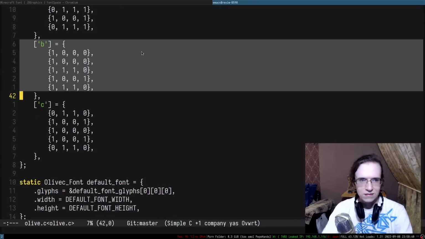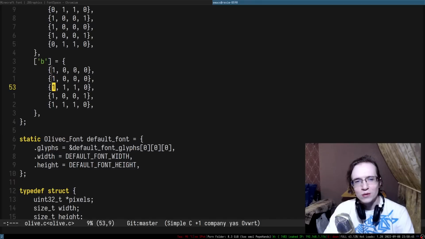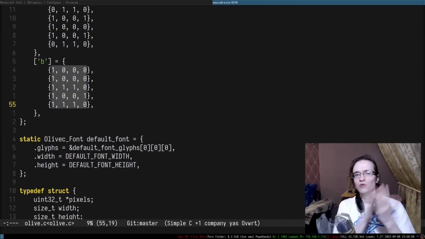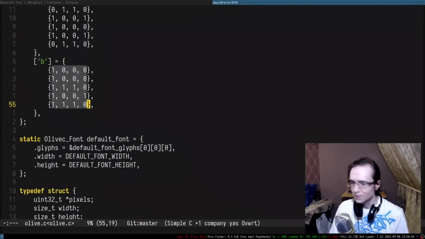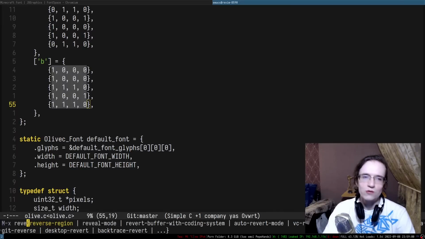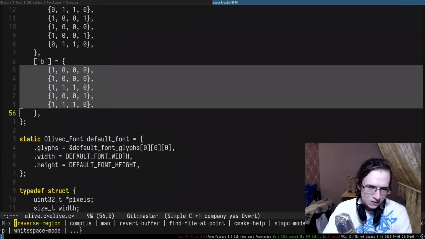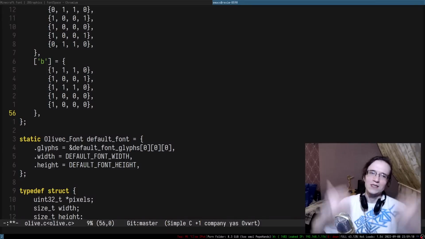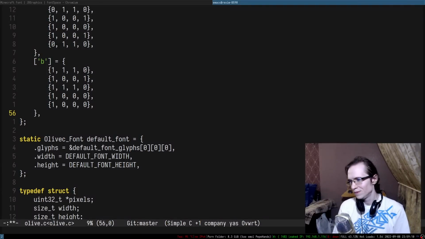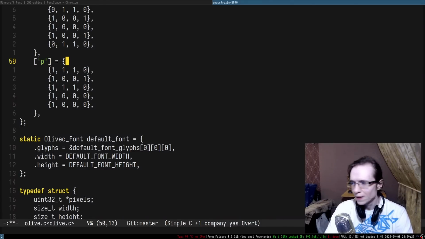D what? D is not... I'm sorry. I wonder if there is a way to just revert the words. Is there a way to do that? To revert? Reverse region. I'm pretty sure it's gonna reverse it vertically but not horizontally. What the fuck was that? Okay. Reverse region. Yeah, so it's actually... It created P though. Yeah, it created P.